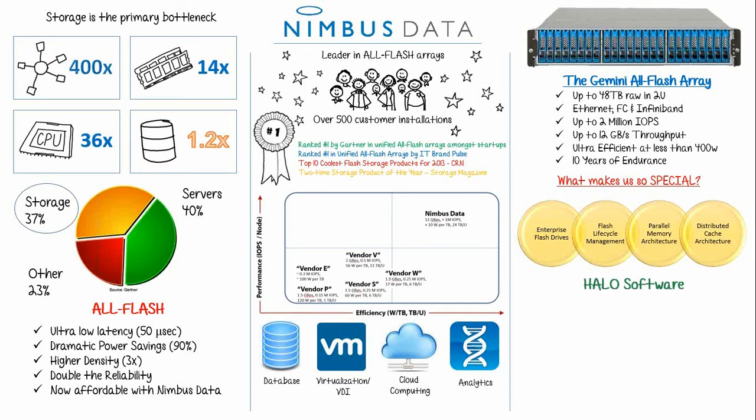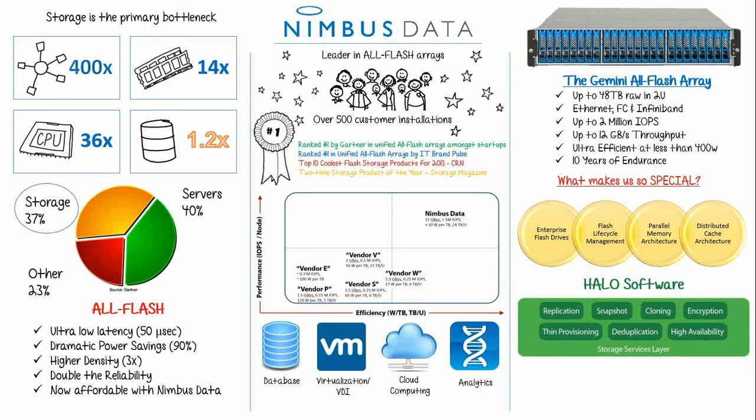The last thing I want to tell you about is the storage software. The Halo software is the heart of our Gemini array. The Halo operating system has been developed by Nimbus Data and engineered for over seven years. It's a comprehensive software suite providing administration, protection, data reduction, security, and monitoring. This scalable, purpose-built system ensures absolute data integrity. With selectable inline deduplication and compression, you can reduce actual storage capacity needed by up to 90% depending on workloads. There are no license fees — all features are included and any new or updated features released later are free. The software takes 10 minutes or less to set up.